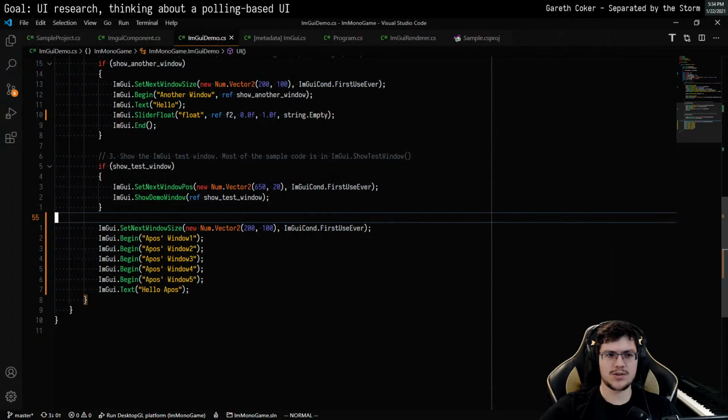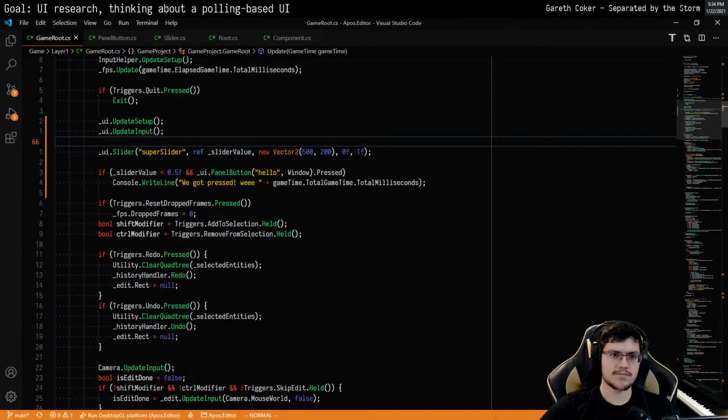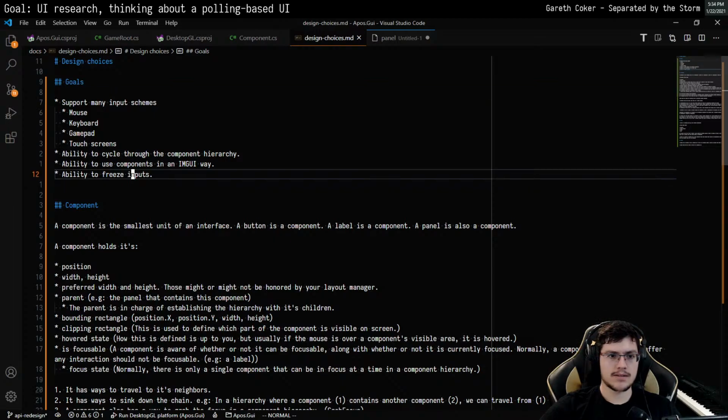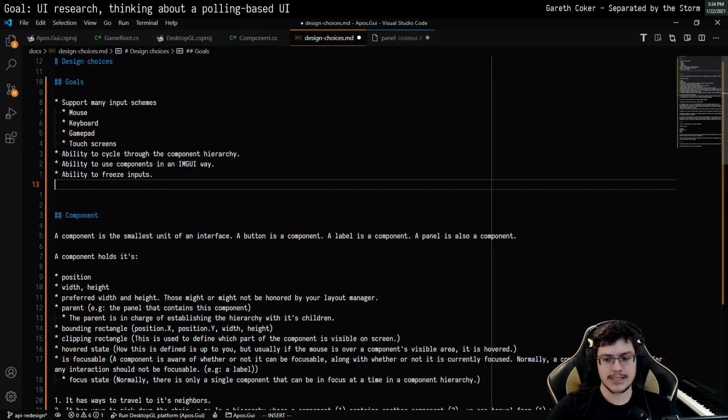Okay, but I'm starting to understand more what I'm looking for in a UI framework. So this is very nice. Ability to consume inputs inline.